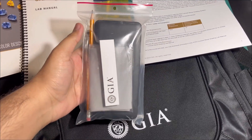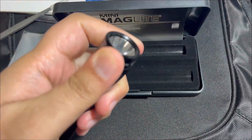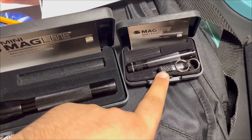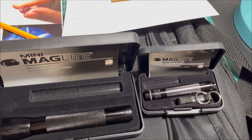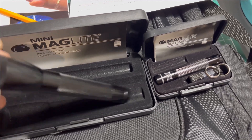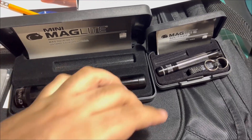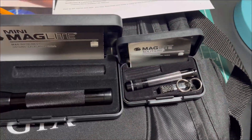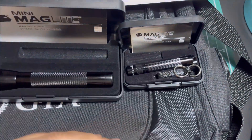In the pack you receive a Maglite. This is actually quite big compared to the Gemma version — the Gemma version is really small by comparison. This one's called a 'mini' for some odd reason, though it should be called extra small. The size and heaviness of it is much greater — it's a much larger, good sturdy product that I've actually used a lot to look at stones.